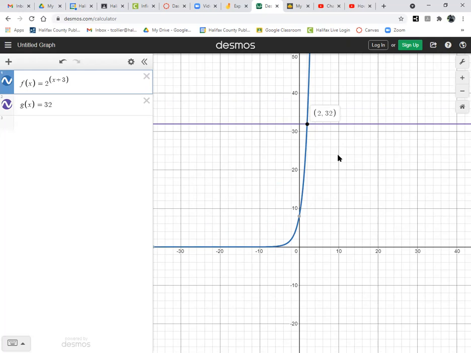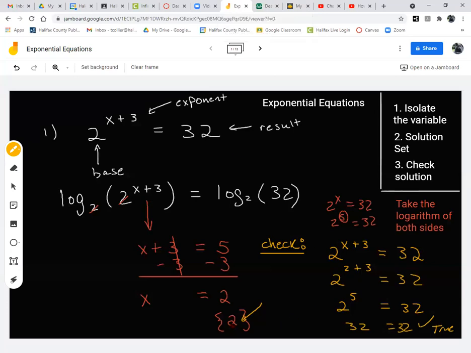We're going to be using the x value when we check our solutions. So we're going to be using x equals 2 as our x value. So now I know that my answer should be 2. I go back over to my chalkboard and I see that 2 is going to be the answer for this one. So this is the x value where the two graphs intersect. And that is how you can check one of these equations if you ever wanted to check by graphing.